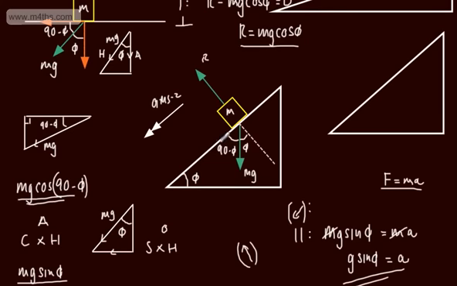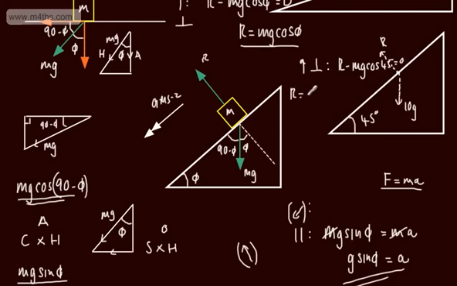So the basic take-home message is, if you've got some angle, let's say that this was 45 degrees. If we wanted the normal reaction force, we could have R, and let's say we've got a mass of 10, so we've got some particle sitting here. This would be 10g. Resolving perpendicular to the plane, and the notation will differ depending on what you read, we can say R minus mg cos of 45 degrees would be equal to 0.